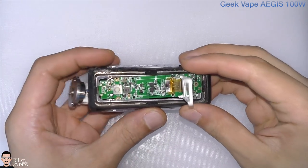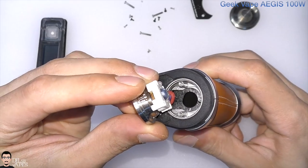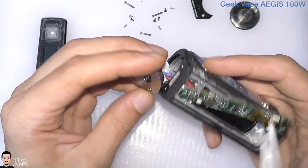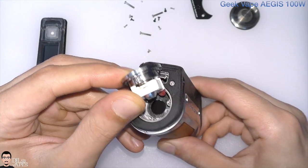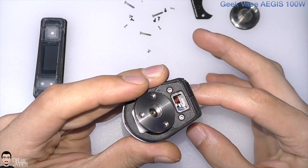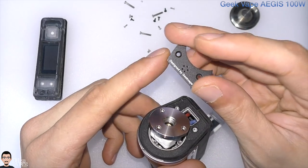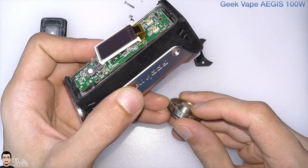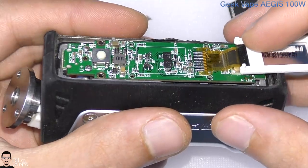The entire battery compartment is made of plastic with a spring-loaded battery contact. Even though the battery door has two little holes, the venting is all done through the top. The spring-loaded battery contact is mounted on the bottom of the 510 connector, with wires going from the PCB to the positive pin and battery contact. Even with the PCB in place there's a lot of room for venting all around the USB port, so if the battery vents it will break that seal and vent through the plate.